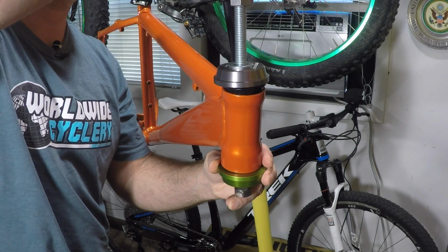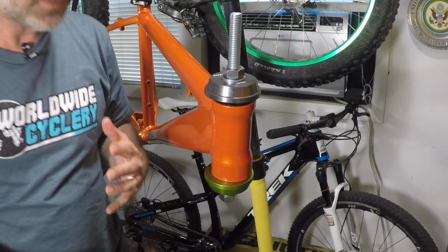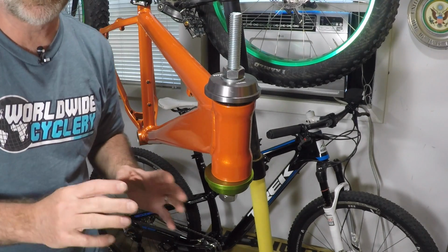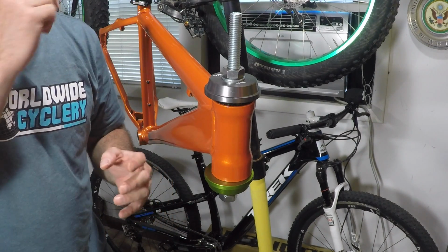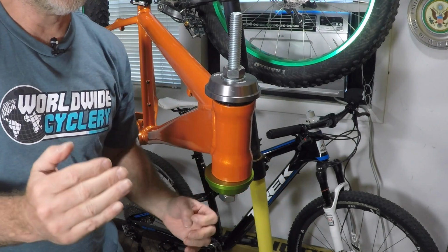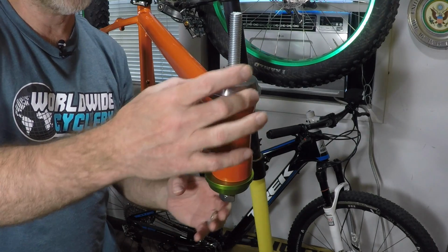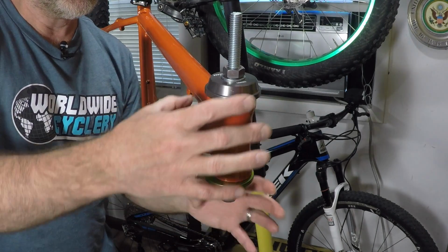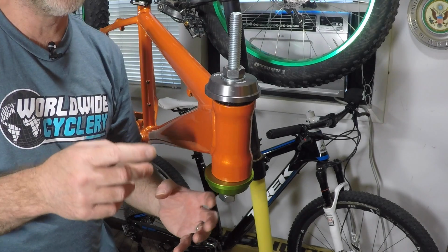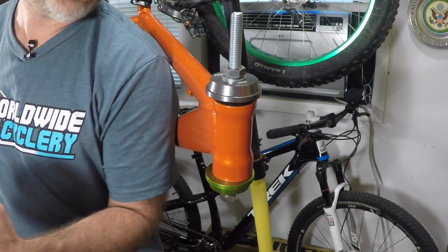and let's tighten it down. Okay, the headset press is in place. Now I'm doing one cup at a time. I have to be careful because my headset press is going to move around. A true headset press would have tapered cups that kind of fit inside of the headset and do it nicely. I don't have that. We're going to go a little ghetto over here and use my made-up one.